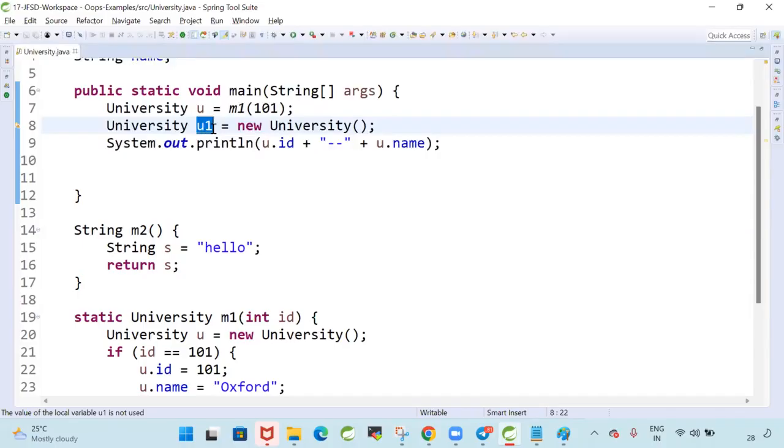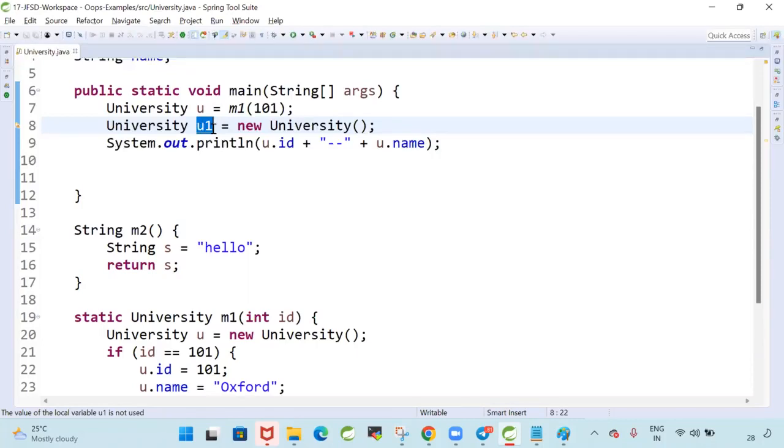Simple example, man. There is a bottle. I am giving you the bottle. You are getting the bottle from somebody. Both are bottles only. I am giving you directly, or else you can take it from here. In this scenario, what is happening? In line number 7, am I creating the object? The M1 method is creating the object and returning it. That object I am storing into the u variable. So what is the value available in the u variable? Object only.